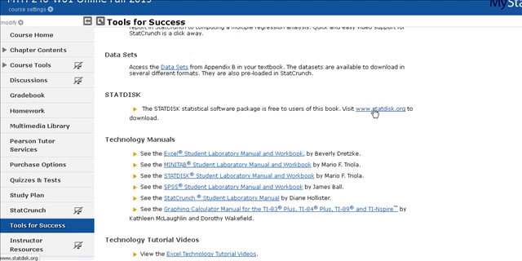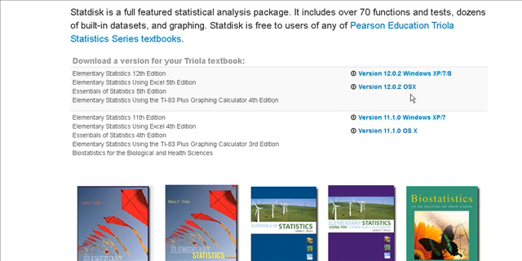Now I'm using an older edition of StatDisk on my current computer. I will be hopefully updating it when I get scheduled in with the IT group here at Germana. But the process that I'm going through in StatDisk will be the same. So you simply go here, and these are the ones that you want. I believe this one is for PCs, and this one is for a Mac, as I recall.